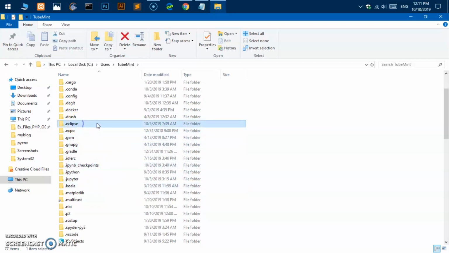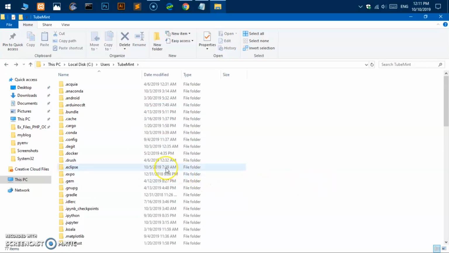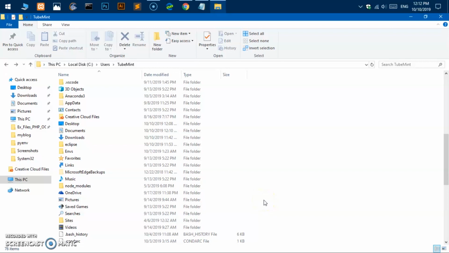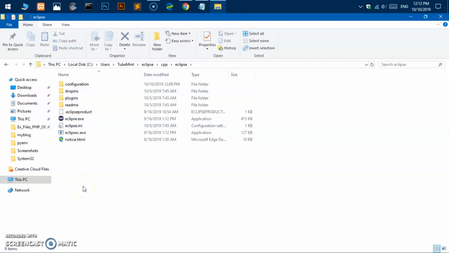Here it is. Now what I'm going to do is just open it to have a look, and then I'm going to uninstall it. So simply go ahead and delete it, and it's been deleted. Now let's see, we have another folder, so go ahead and select it, and this is the main folder basically.